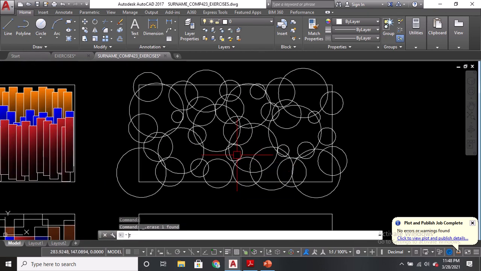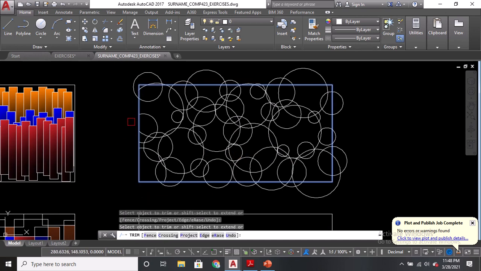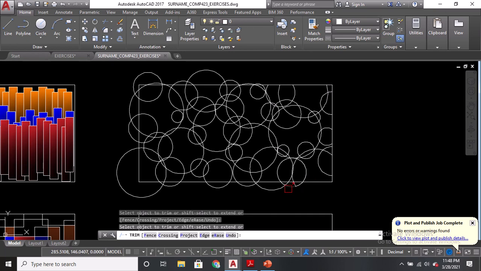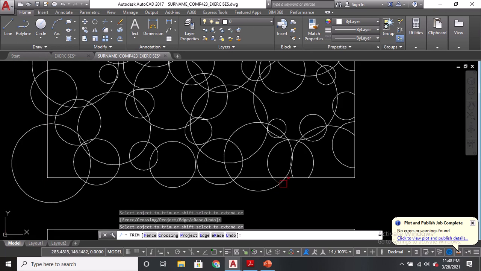And we're ready to trim. So that's TR, enter, select cutting edge. Ito yun, select, enter, and press or select all those unnecessary objects or parts of the circle, or undo ko lang by Control Z. You can also do TR, double enter. So same lang po. Although in some cases, mas maganda naglalagay ng cutting edge. Okay? So we will be having those two differences as we go along.